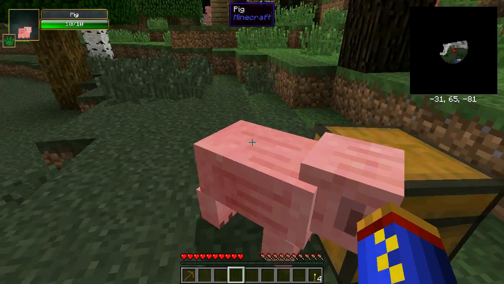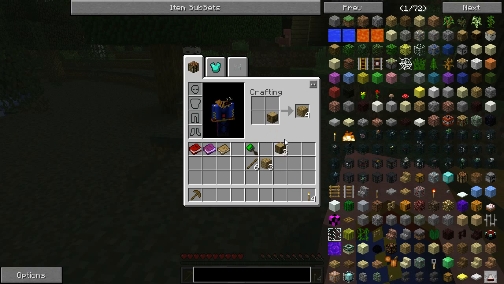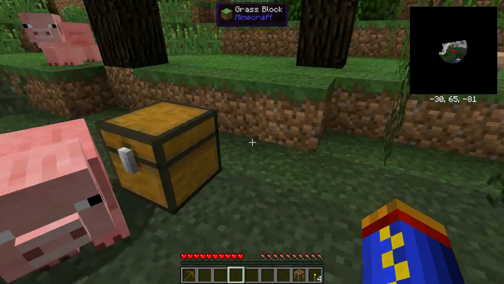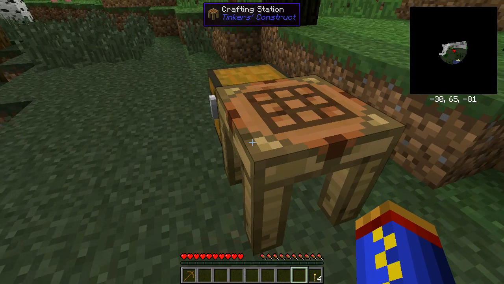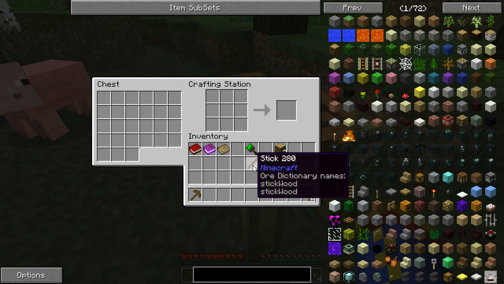So the first thing I'm going to do is I'm going to go ahead and make a crafting station. And I'm going to show you one of the neat things here with the mods that I have. Okay, if I place this down, since it's next to this chest, I can see the chest inventory. It won't automatically pull items out, but I can grab them. I can put things in and out of there if I need to.